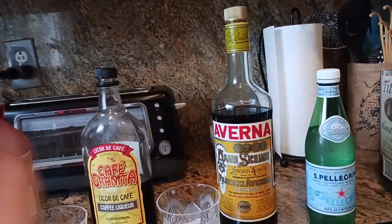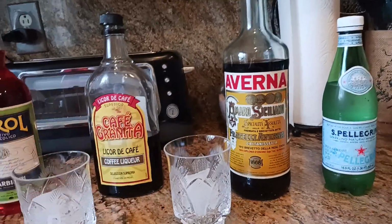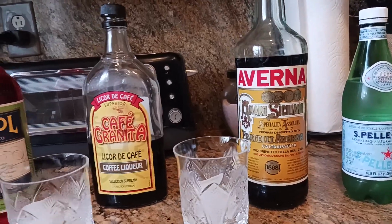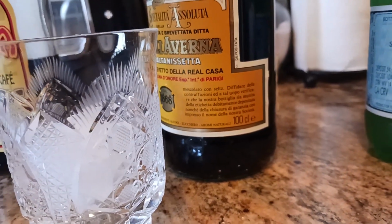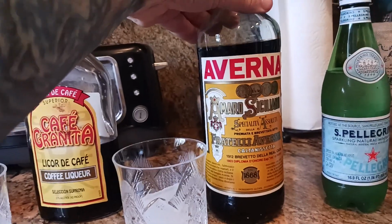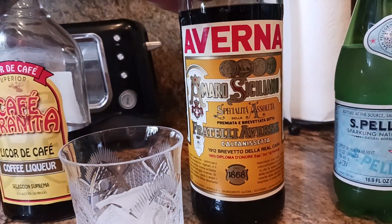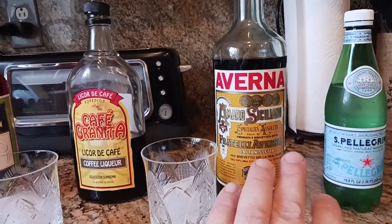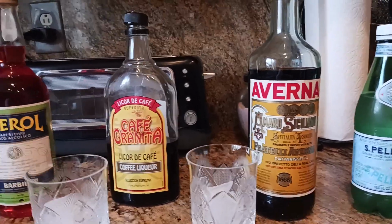And then the Averna. I have been trying to find a bottle like this for a while. This is a more older bottle, let's say, pre-2020, 100%, probably even maybe pre-2010, not sure. But this is the 1 liter size. As you can see there, it says 100 centiliter, which is basically 1 liter. Anyways, this one from Caltanissetta, which is kind of like the middle of Sicily pretty much. And this one has more of a coffee chocolate bitter taste. We're leaning away from the colas.